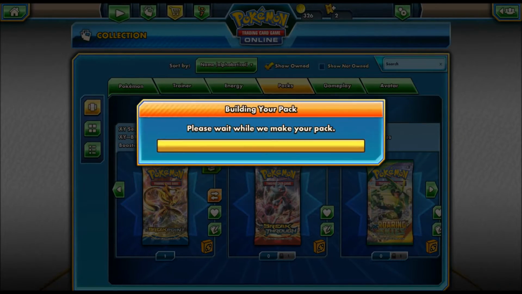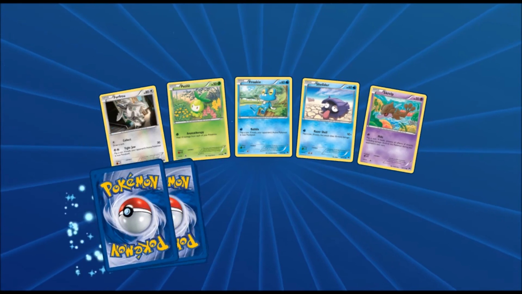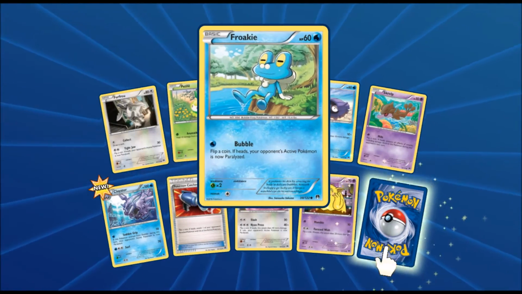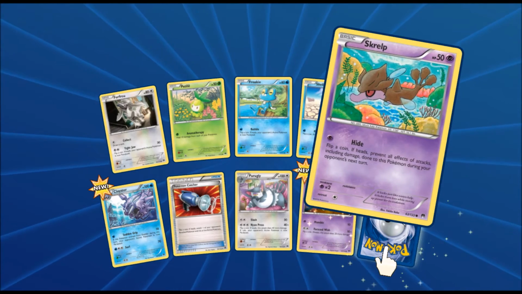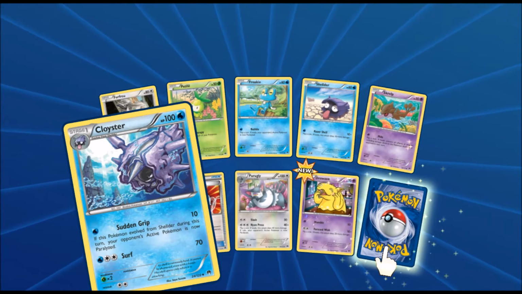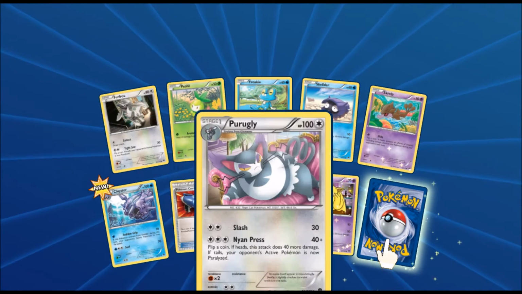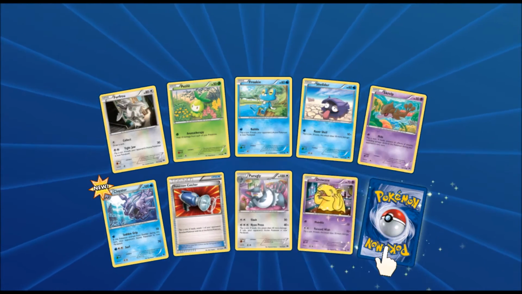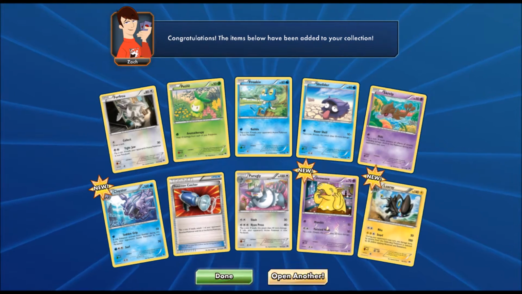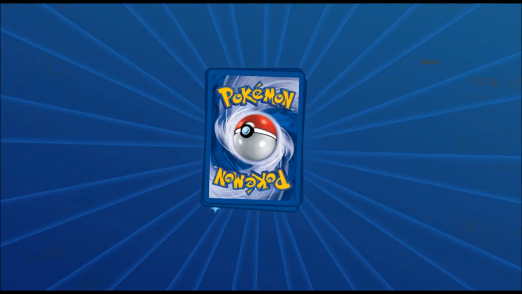Let's open up the next one from Breakpoint. Starting us off here, we got ourselves a Furfrou. Alright. We got a Petilil, Froakie, Shellder, Skrelp, Cloyster. That's a pretty cool looking card art for that. We got a Pokemon Catcher, Purugly, Drowzee, and last card of this pack is Luxray. Alright.